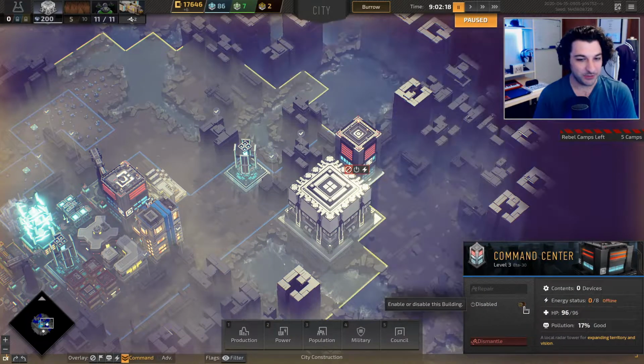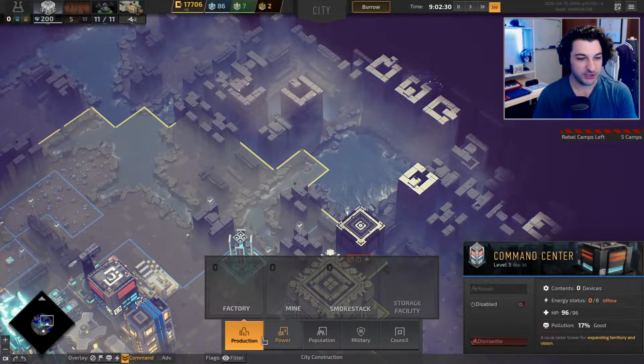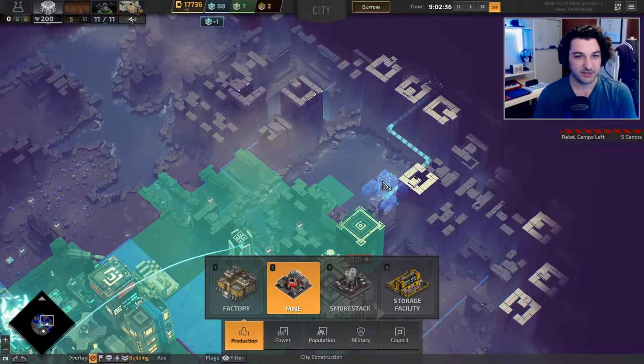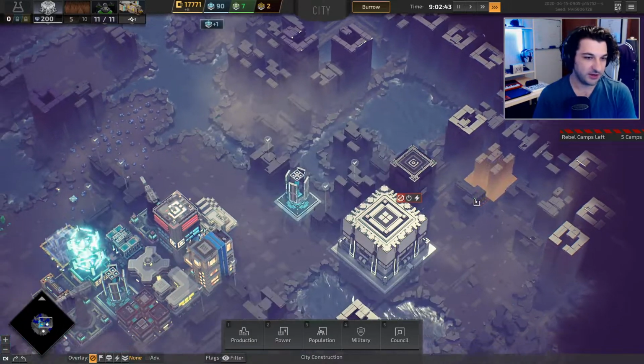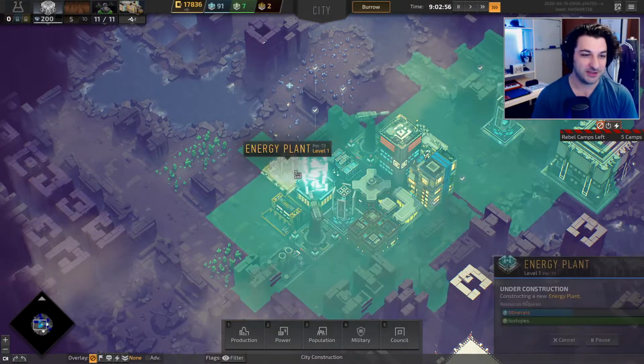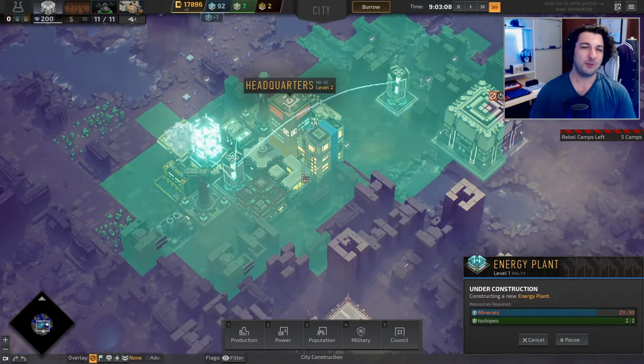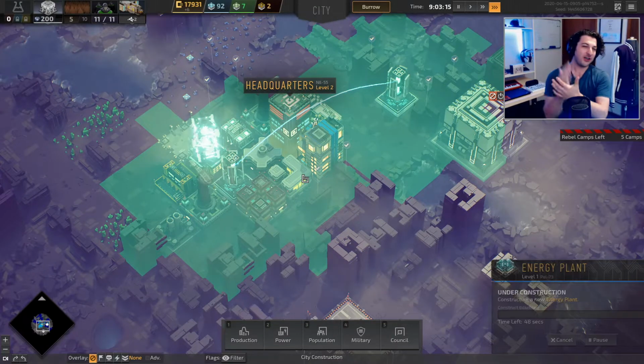I'm going to disable the command center for now. And production, mine. Yeah, we have to get it quite close. So we do need the command center. I want to get that mine. That's all I need in my life. I just need the mine. This is fine. We got the resources to make this happen.